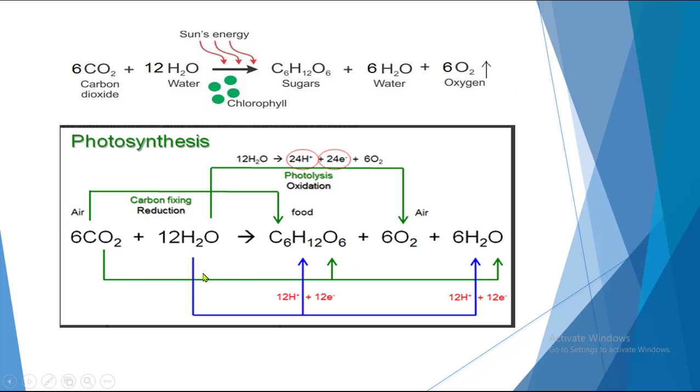So here you can see these 12 water molecules provide the electrons for the glucose molecule, and the carbon dioxide provides its oxygen to the glucose molecule and carbon dioxide molecule. The water molecule actually provides the hydrogen to the glucose molecule and the byproduct water molecule, and it produces oxygen as a byproduct. This oxygen actually comes from the splitting of water molecules.